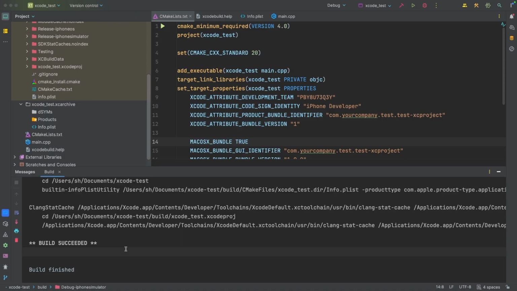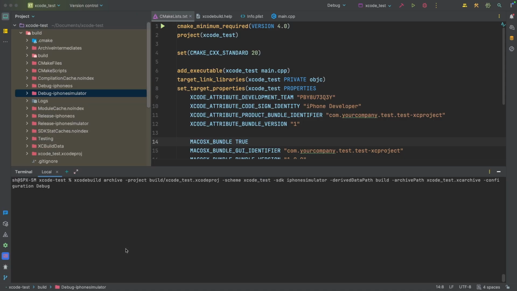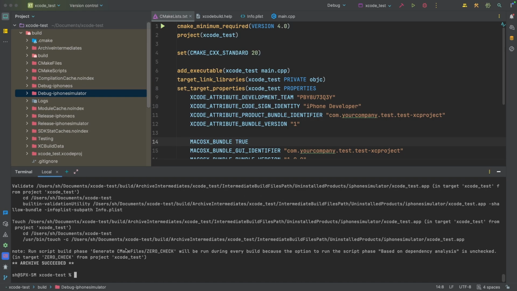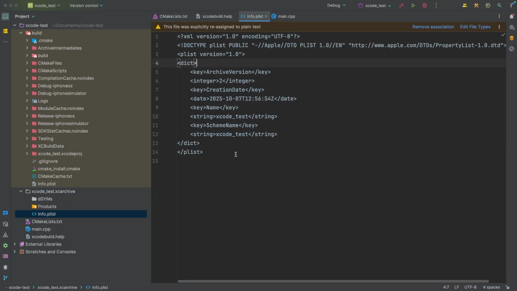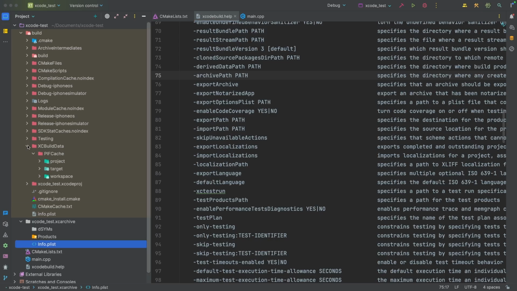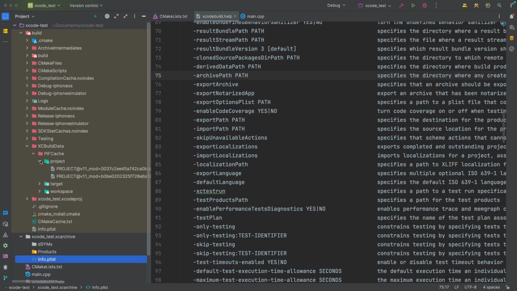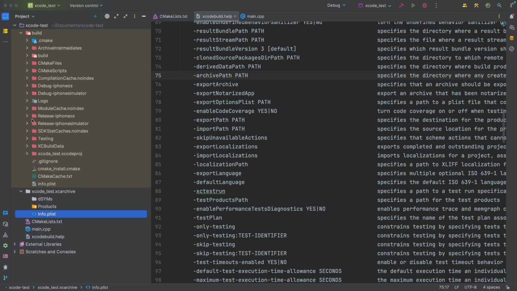Okay, and then let's try and rebundle it. Archive it. What do we get? Nothing. No change whatsoever. Cool, so that didn't help. Did not help in the slightest. Not at all.